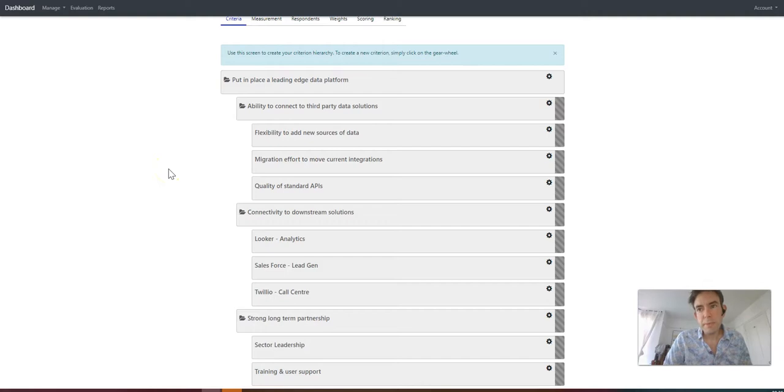So this is a very simplified view of the problem, but any problem can be broken down with the right clustering methodology, the right level of detail, the right number of iterations with stakeholders. So here, very simply, I'm just looking for the upstream connection, the downstream connection, and I'm looking for a kind of an element of partnership and thought leadership from the chosen provider I select. With all these high-level objectives, obviously they're quite woolly, quite broad, so I've then put much more specific criteria underneath that will allow my assessors to score the 3 options against the criteria.